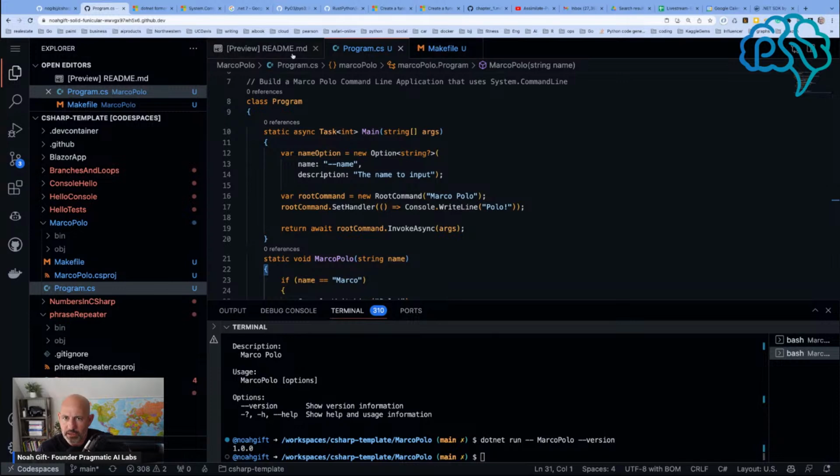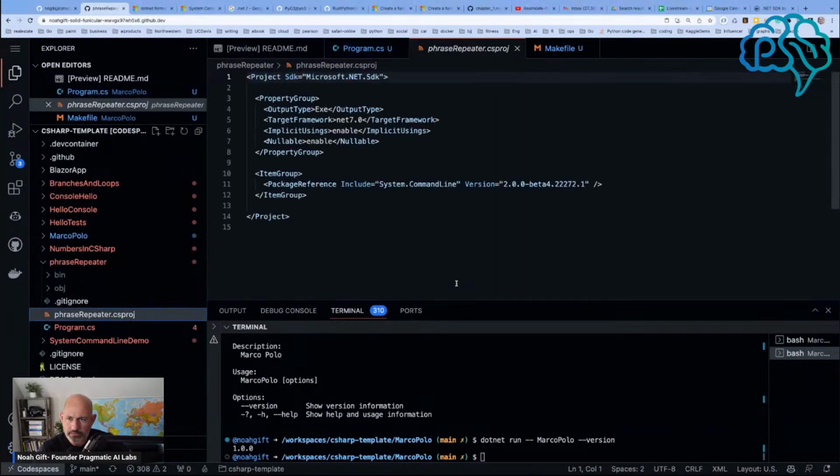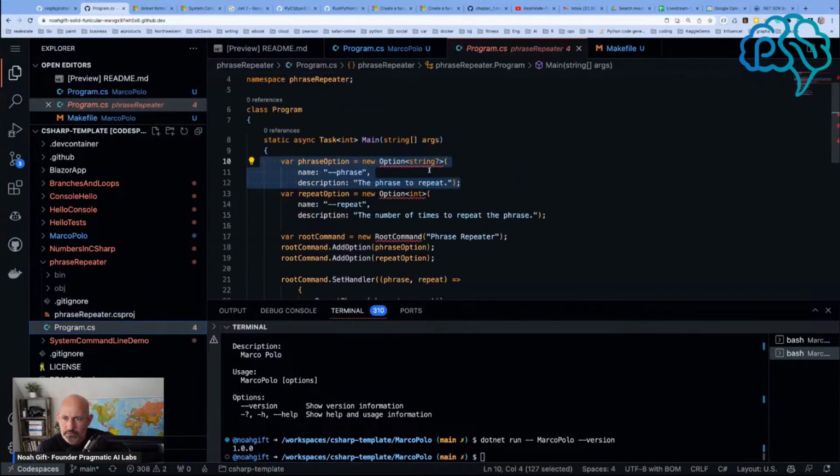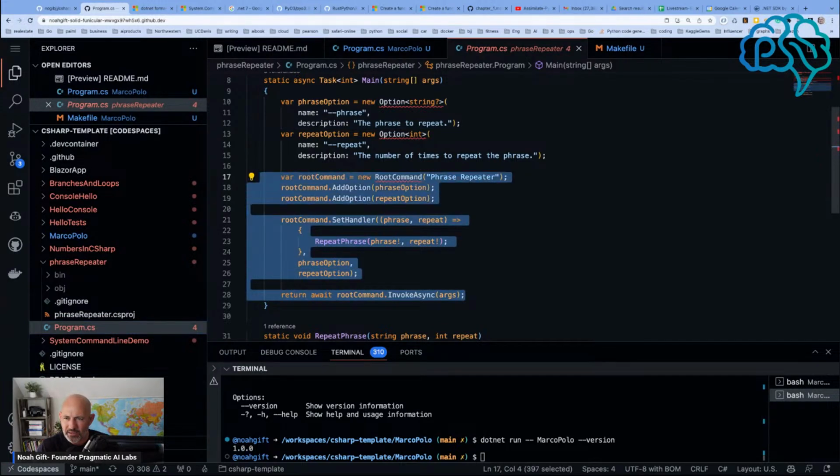What am I missing? Let me look at the other program that I wrote, the phrase repeater. Oh, I'm not adding them. So I need to do something like this. Something kind of like this to it, right?